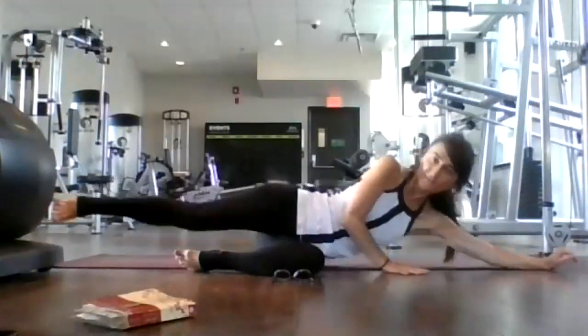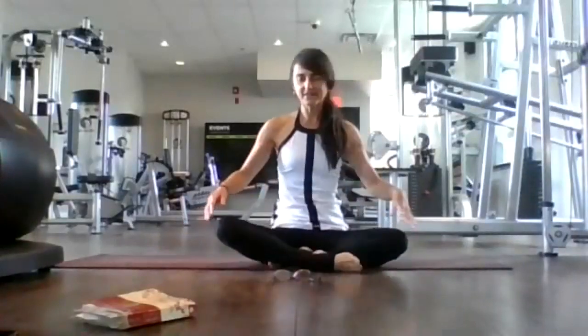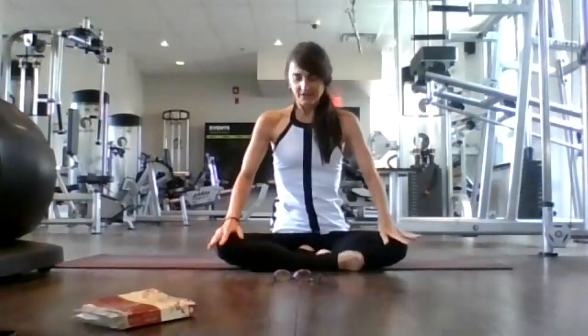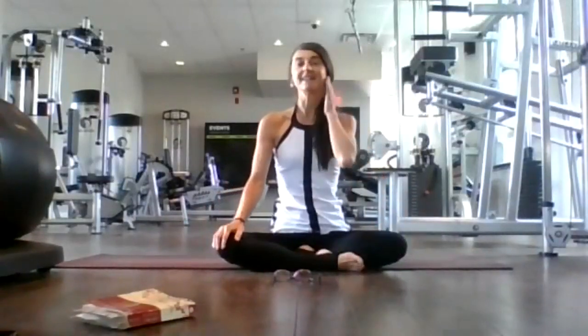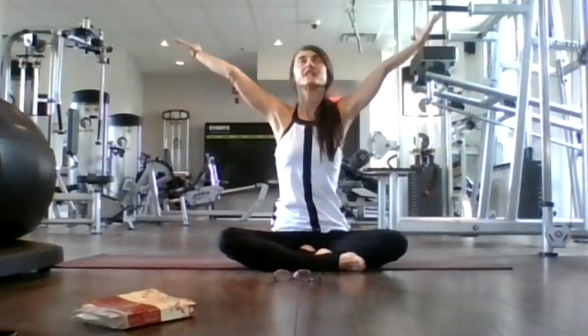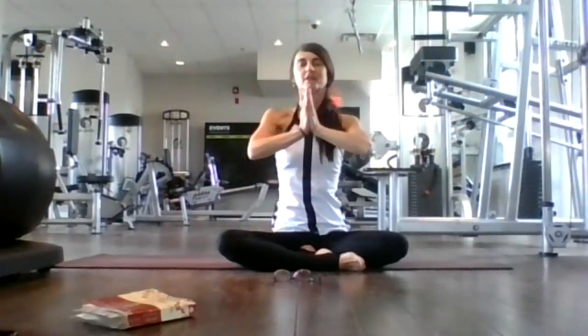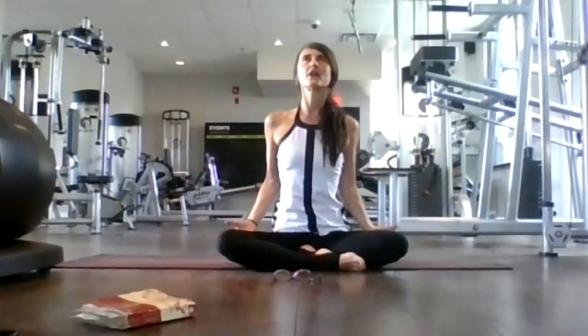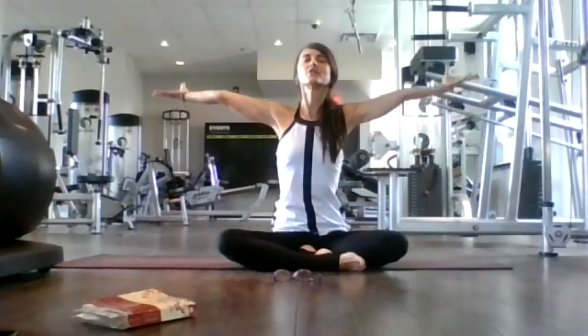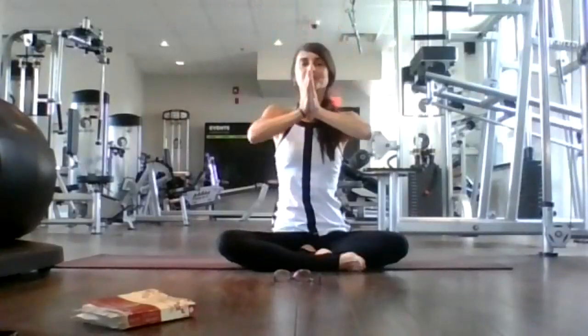And when you're ready, come back to seated position. Finding a nice, comfortable spot here. Palms on your knees, nice tall spine everyone. As we inhale, sweep up — gather up all the loving, healing, compassionate energy that the universe offers us every day and bring it straight into our heart center. As we receive, we also give out the same amount of love and healing energy. Inhale, sweep up — give out to the universe the healing, love, and compassion it needs. Exhale, hands back to your heart center. Place your palms on your knees everyone.